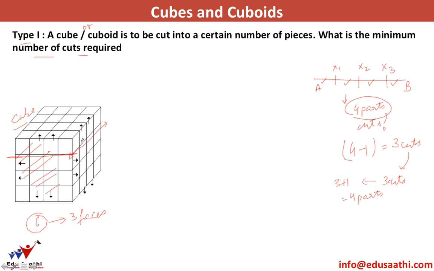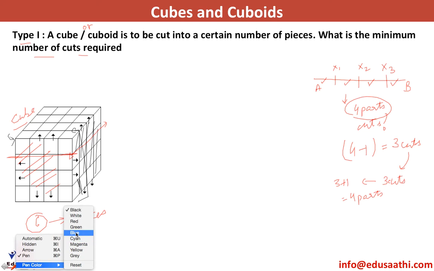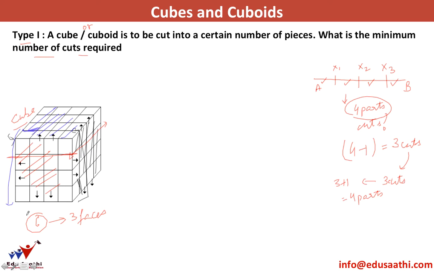Now let's take this second face. This is the face with black. Now if I cut this face through and through this cut, this line, this will also cut the opposite face, which is this face. And similarly, if we take the third face, which is this face in blue, if I make a cut here through this line, it will go deep and will cut the bottom face as well. So basically, we need to cut only three faces and the rest of the three, the opposite faces, will automatically be cut. So now let's look at an example.